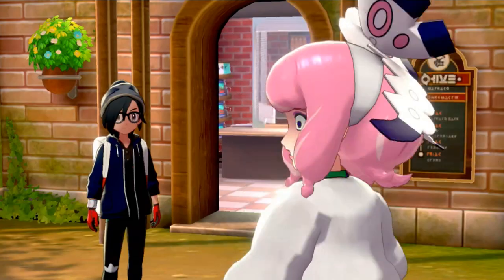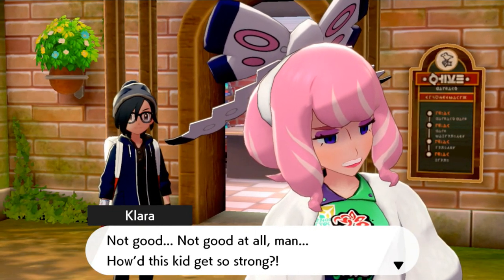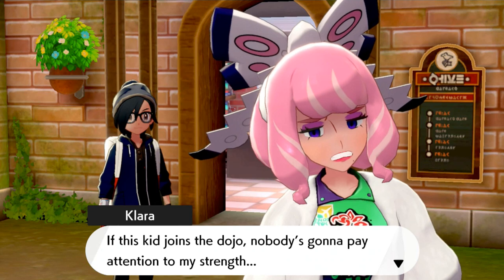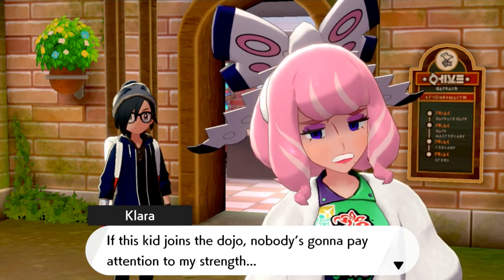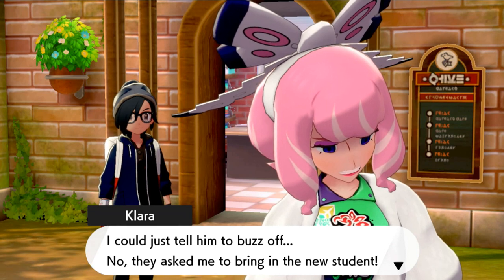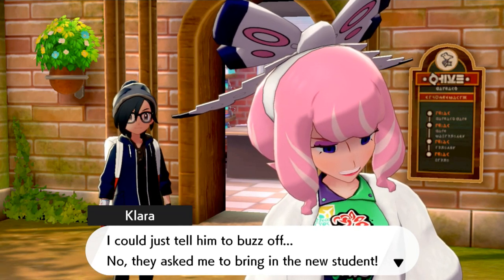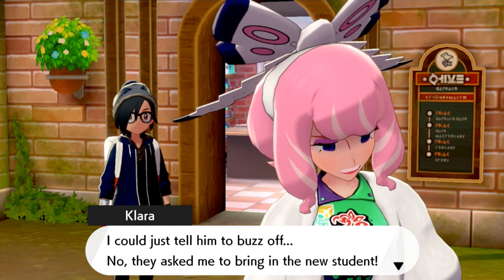Huh? No. There must be some mistake. Not good. Not good at all, man. How'd this kid get so strong? If this kid joins the dojo, nobody's gonna pay attention to my strength. They could have paid attention to the rest of you. I mean, look at you. Come on. I could just tell him to buzz off. No, they asked me to bring a new student.